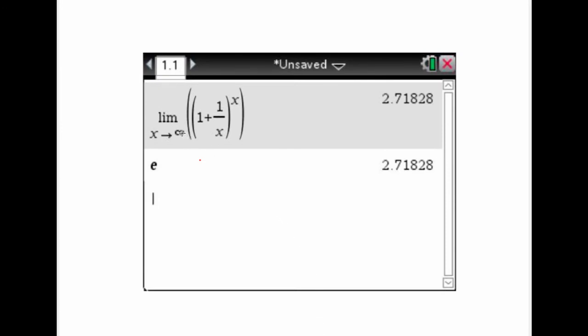So if I use my calculator to calculate the limit as x goes to infinity of that expression, I get a value of 2.7182, and so on. Well, if I take my calculator out and I just look at the decimal approximation of e, it is 2.71828, and so on. So this expression here, this is the definition of e. This is how the value of e is computed.